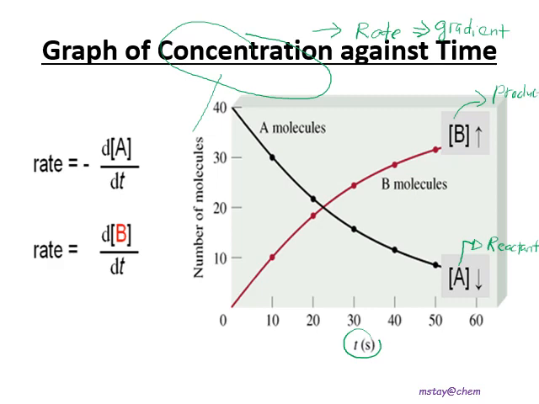So if we find the change in concentration against the time, it is referred to as the rate of reaction. Again, the rate of reaction is represented by the gradient of the graph. If you notice the negative sign here, we know that A is the reactant. For this one, it is always better that you put the positive sign so that it is very clear that B is the product.